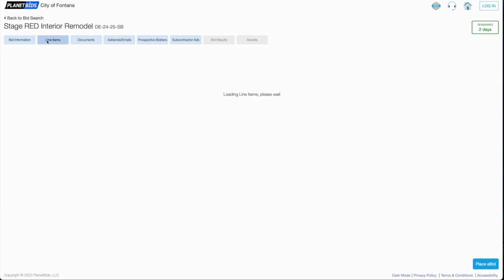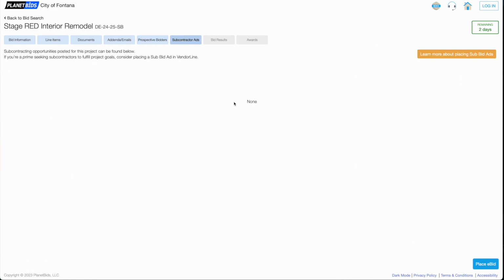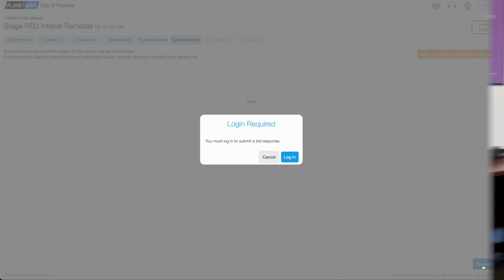Now, if you use these tabs at the top and go to Documents, you can see what bid documents are going to be available to view. And like always, you may need to log in to view these documents and then submit the bid electronically. So searching for government contracts is intimidating, and just the sheer number of places that you'll need to search can be overwhelming.